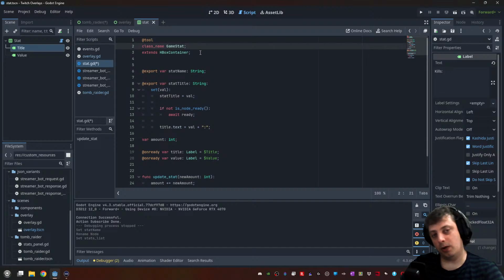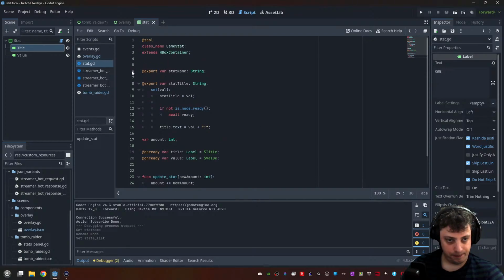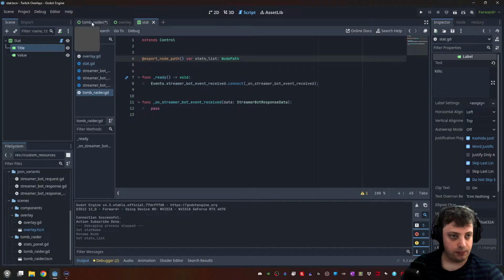Okay, so can't have a semicolon on the at tool, which I guess kind of makes sense because it's not a statement. Right.